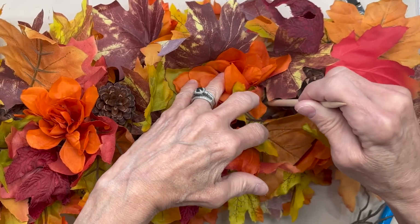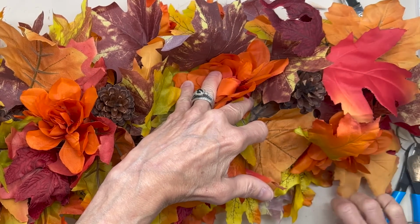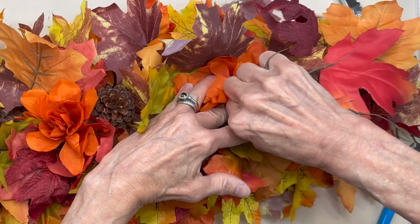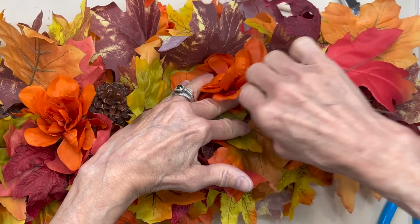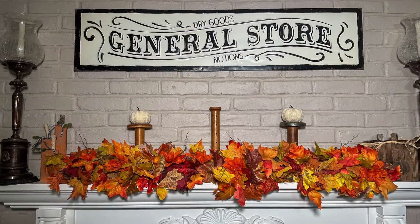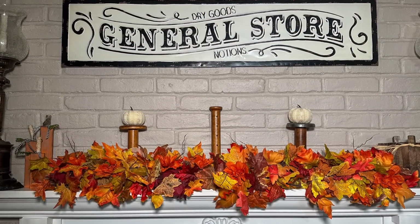Okay, then I'm just adding one of the sticks from my first project that I made. I'm putting 2 of these in here. And then I just placed these side by side up on my mantle. I think they turned out so pretty.